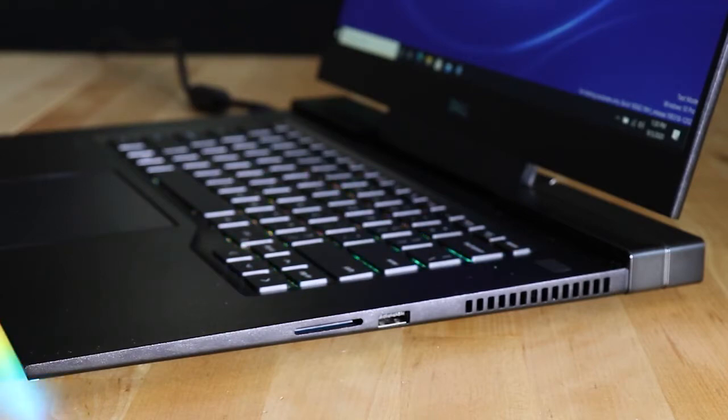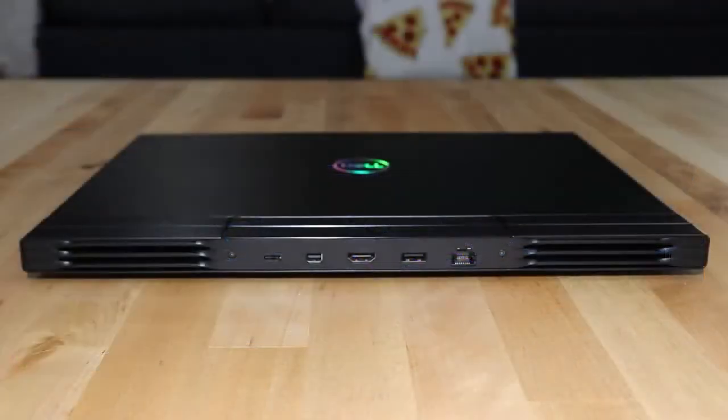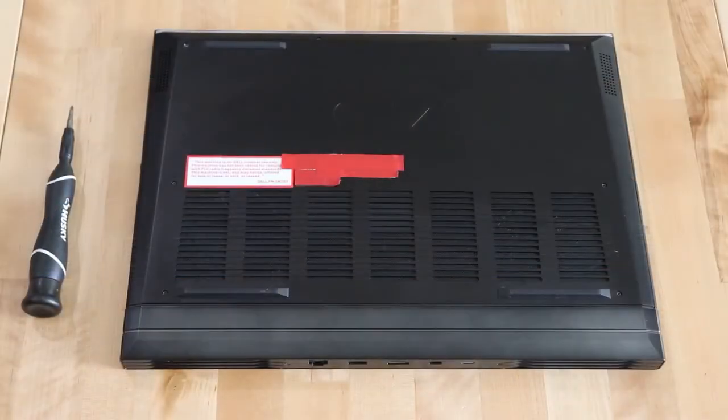On the right side there's air exhaust venting as well. On the back we have slotted air exhaust on both corners, and in the center we start with a Thunderbolt 3 USB 3.2 Gen Type-C port, a Mini DP 1.4 port, an HDMI 2.0 port, a USB 3.2 port, and an Ethernet port. The bottom features rear intake slots for VAS airflow alongside G7 branding, a chassis RGB light bar, and dual speakers with Nahimic 3D audio.